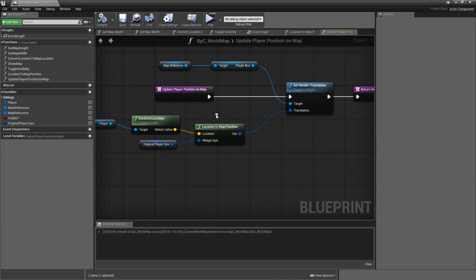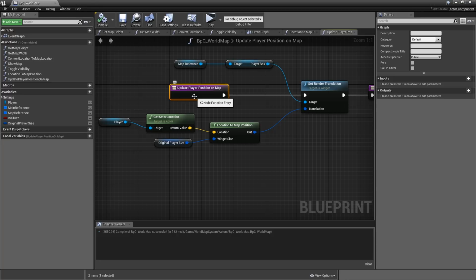The question now is, when do we have to call this function? So when do we want to update the player position? And first off, we only ever want to update if our map is visible at all. And then we want to do it either when the player moves or when we start showing the map. Everything else would just be a waste of performance, because either you're updating while the map isn't shown at all and doing calculations that no one sees, or you're updating the position even though it doesn't change because the player doesn't move around. Let's start with updating the position when showing the map.